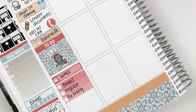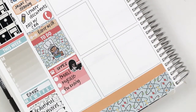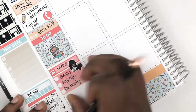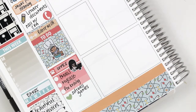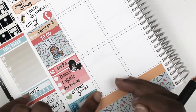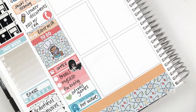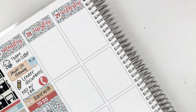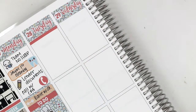Then I put down a computer girl from Planner Studio to kind of mark that. I then put down a heart sticker from the kit to note that I went to my husband's softball games. And then I put down that potty reward sticker from, I think, Sweet Fox Paperie to mark that as a potty reward, Jacob actually got to pee outside.